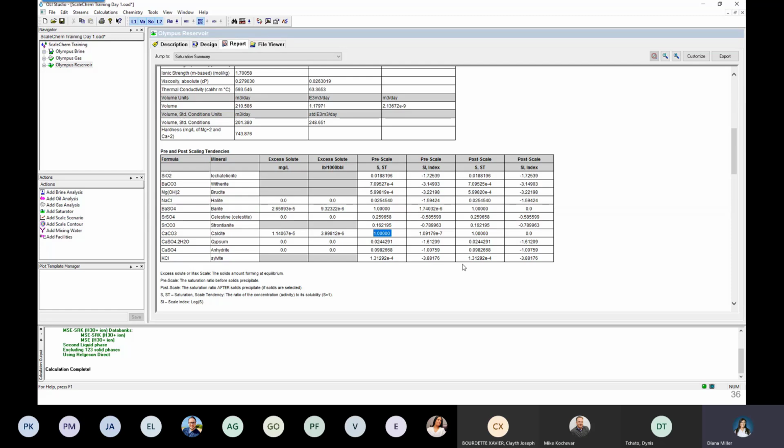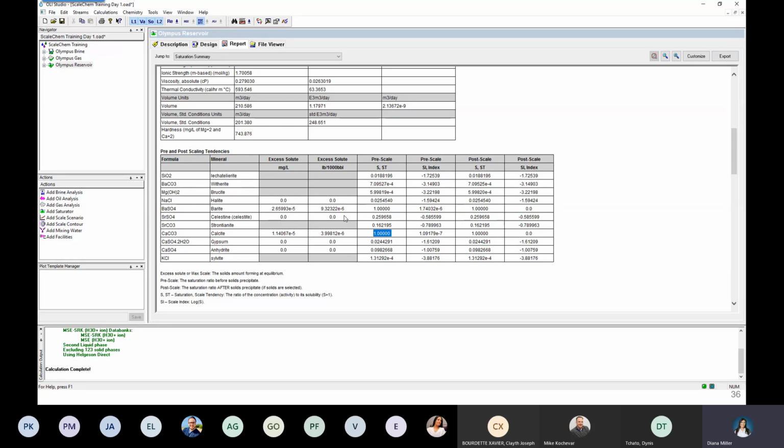Basically, because we instructed the software to saturate this fluid, the scaling tendency is equal to 1, or the saturation ratio is equal to 1. This is because we have instructed the software to do this. So with these results, we can say that we have created a representative reservoir fluid that is going to be saturated with these two minerals.